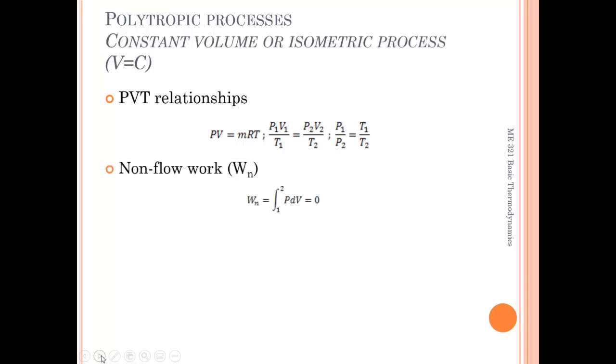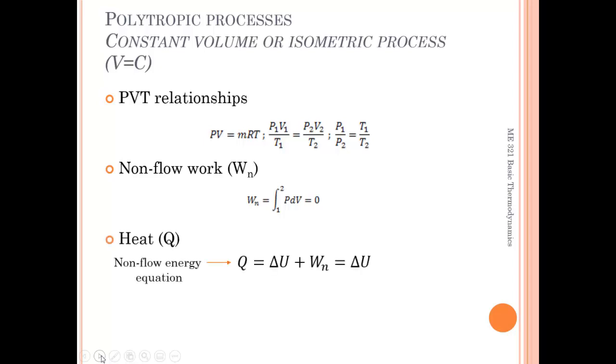Now we go to non-flow work. Since we know that there is no change in volume in an isometric process, then the differential of the volume dV inside the integral will just be equal to 0. This is the reason why the non-flow work of an isometric process is just equal to 0.